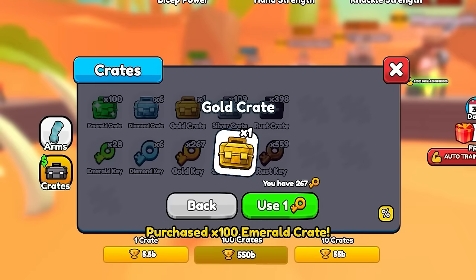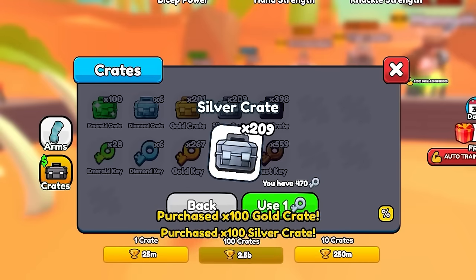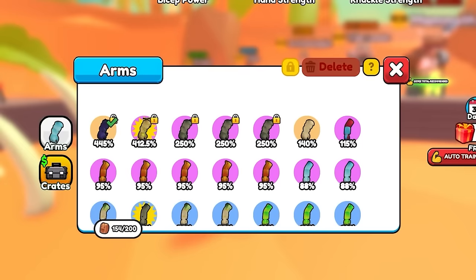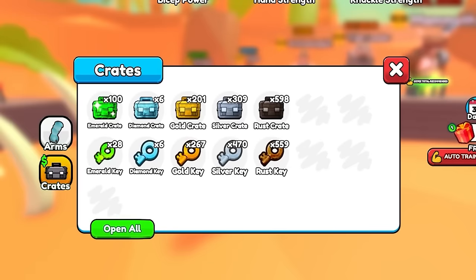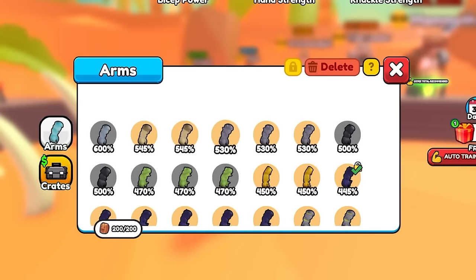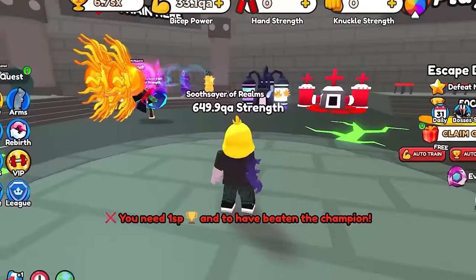We have so many wins. At this point, it doesn't even really matter. We can just get as many crates as we want. I'm gonna make sure I lock my best arms just in case something happens. And then now we have so many to open. We're just gonna open them all, see what we can get. Ooh, we do get a buff moon and some buff primals, which is already better than our previous arm.